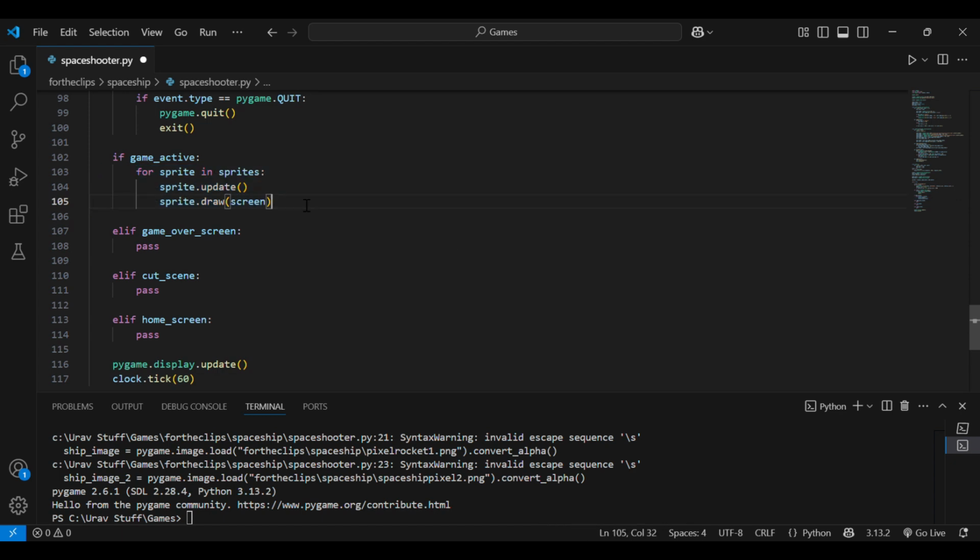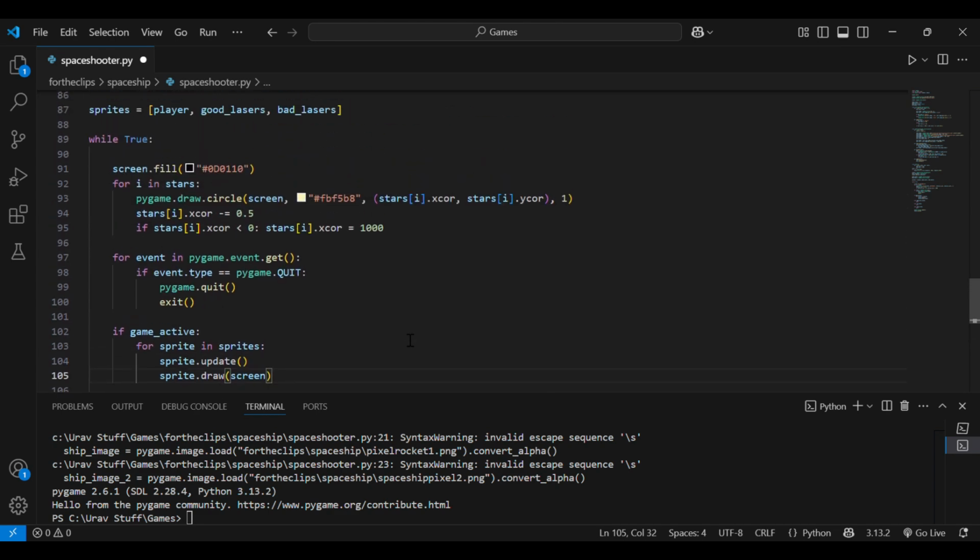And so now to actually create the instances of the laser and spawn them on the screen, it will be a little bit different than the player who we create at the beginning of the program. We only want to create a laser instance when the player fires the laser. And so to do this, we need to check for the event in which the player presses a key, and we'll do this in the game loop up here where we checked for event in pygame.event.get.